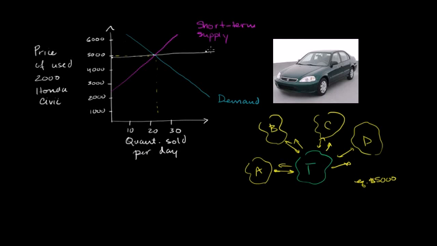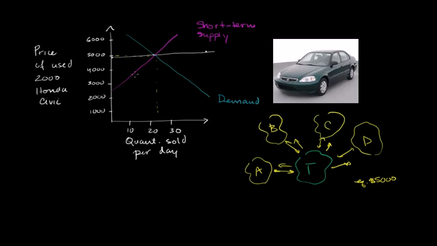What does elasticity mean? Perfectly elastic means a very small change in price, you have an infinite change in quantity. So something is very elastic if a very small change in price leads to a very large change in quantity. And so this is approaching perfect elasticity, or you could almost say that the elasticity of supply here is approaching infinity. And this is interesting because now we can do an interesting thought experiment.